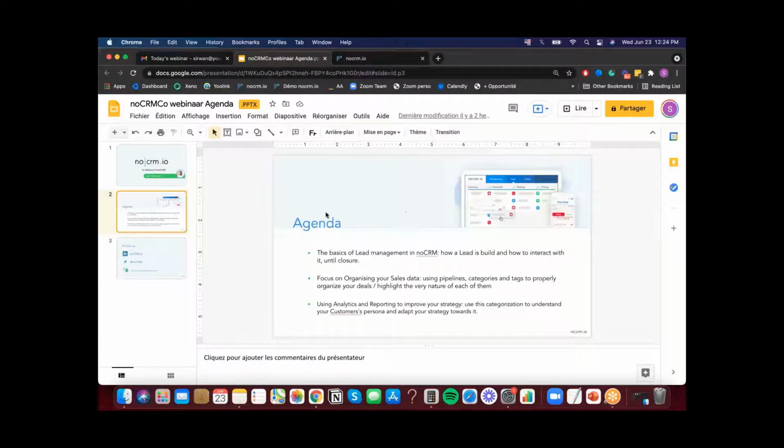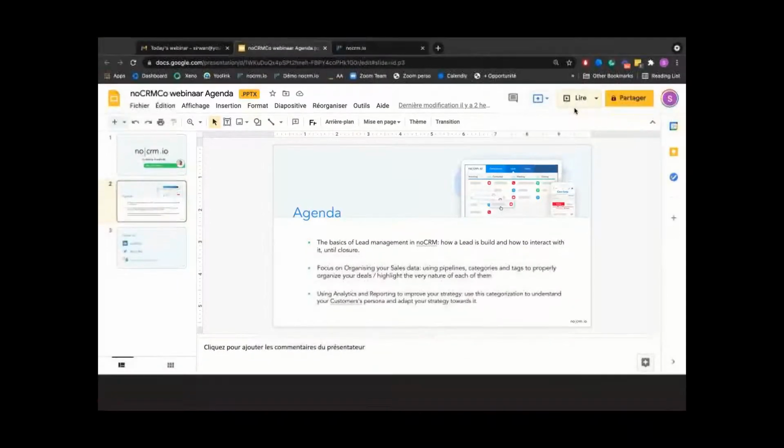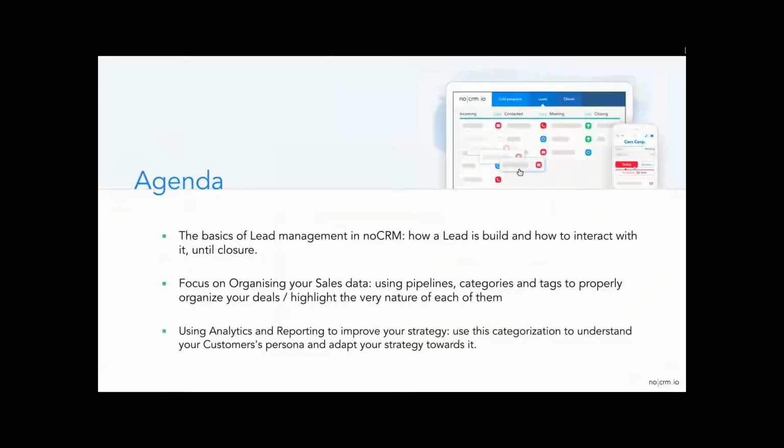I mean, that's crazy. So just to cover quickly what we're going to talk about now, let me turn this a little bit wider. We're going to focus on 3 main aspects, which are the basics of lead management inside NoCRM. Basically, when your lead arrives in NoCRM, how you're going to interact with it, how you're going to make it move along your sales pipeline, and how it is built, until you actually close that deal, and then where that deal goes.